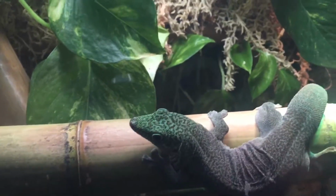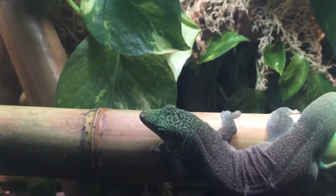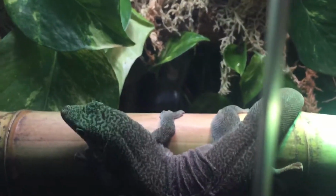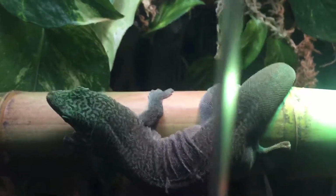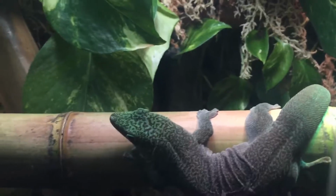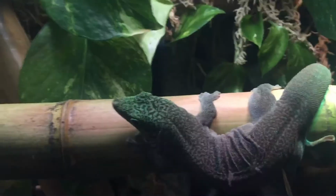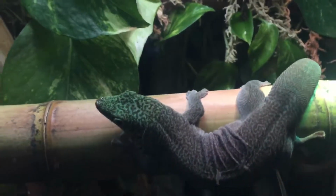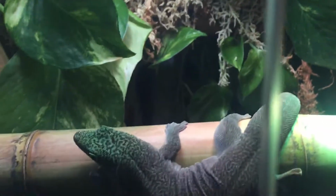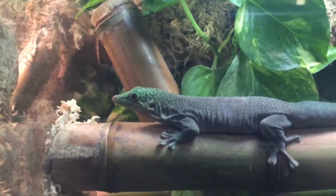So these geckos are mostly for little entertainment, not so much handling. These are some nice looking geckos, but if you want something that you want to handle, maybe try to get a crested gecko or a leopard gecko. There's other geckos you can get if you want to handle one. But the day geckos are not so much for handling, so keep that in mind.